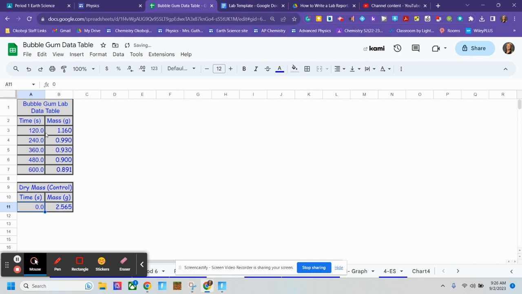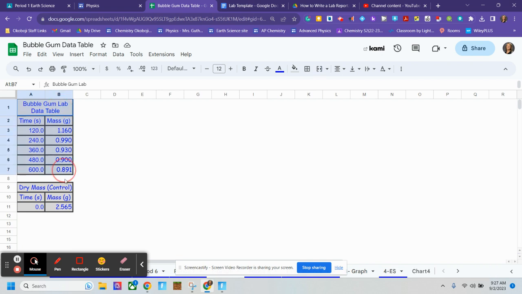In spreadsheets, you never want to have letters in cells that you're going to want to graph. So you can't graph it if I put seconds behind this as a unit. I put my unit up in my header in parentheses. So the dimension unit should always be above your data collection. All right, let's try to graph this data.